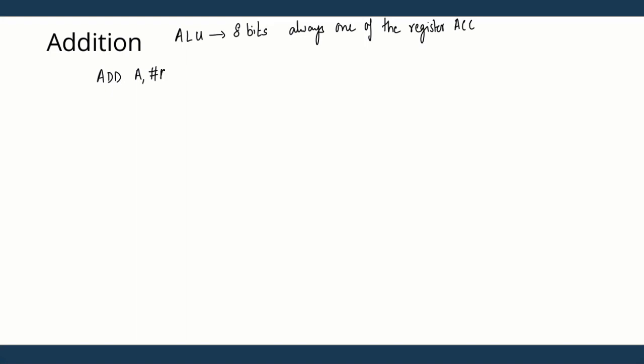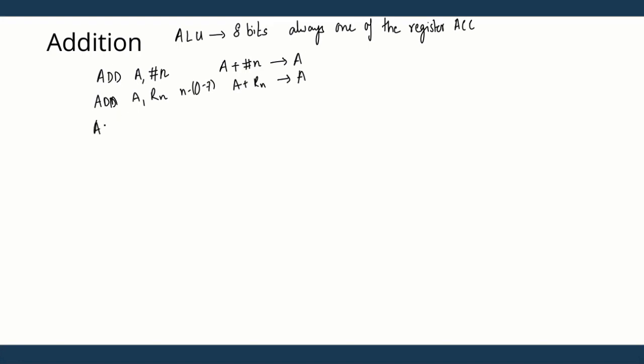So you can add an immediate number, and the final result, A plus hash n, will be stored back in A. Then you have add A, comma Rn, where n can be 0 to 7, that is any register. So it is A plus Rn, and the result is always stored in A.